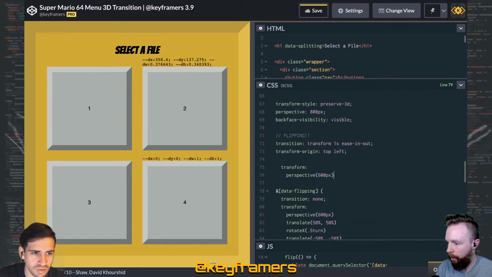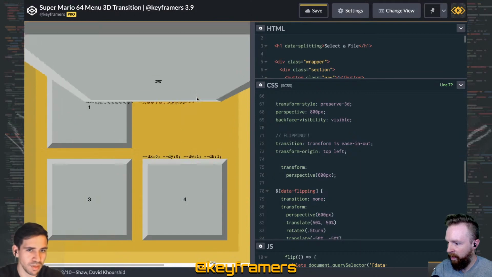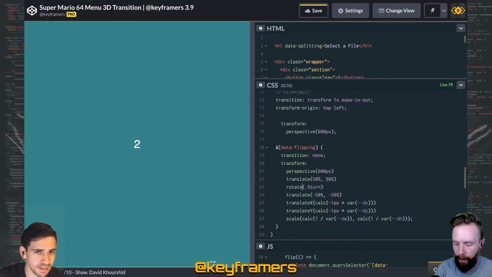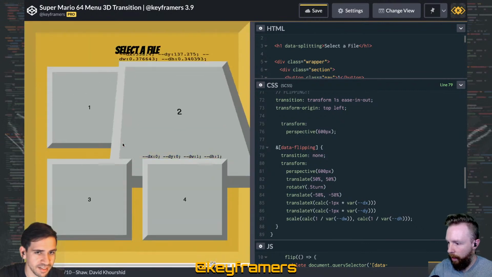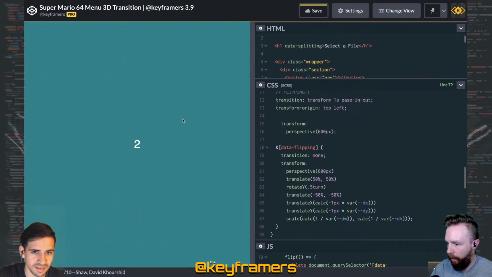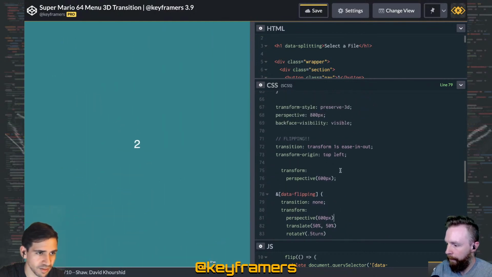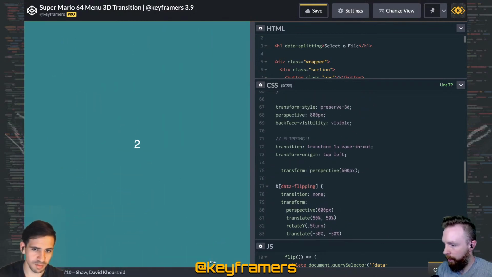So I think what we need to do is just right when we're flipping, we need to move the front view to the back. So like that button, it needs to be flipped behind, if that makes sense. Because remember, we're starting off, like this data flipping represents our inverted position.